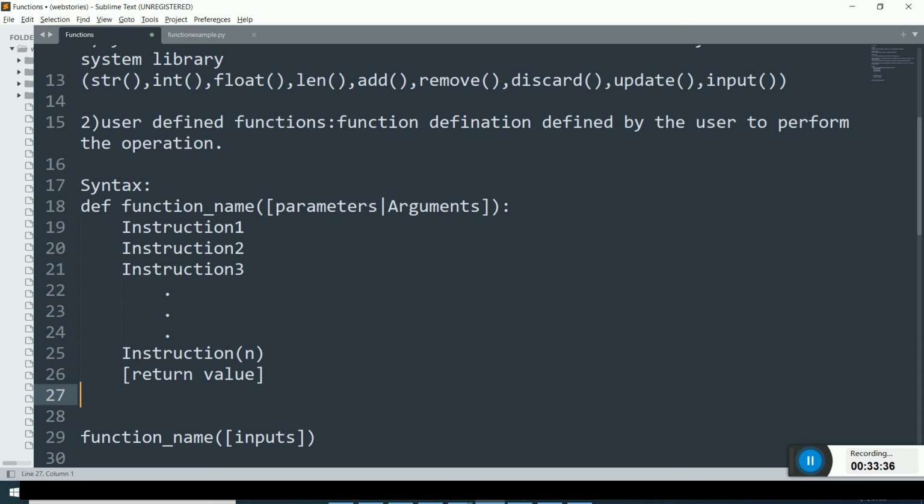A function must have a unique name, and can accept parameters or arguments.